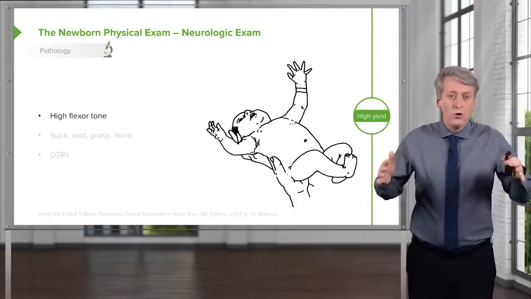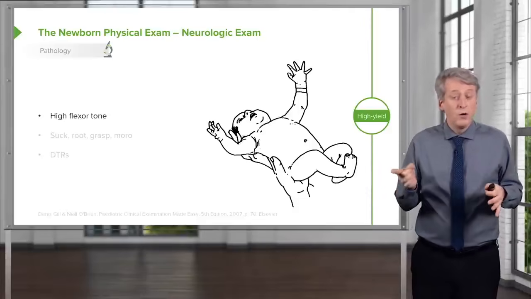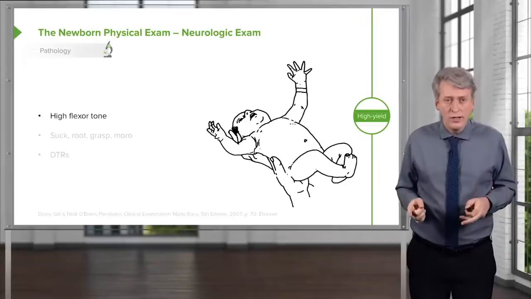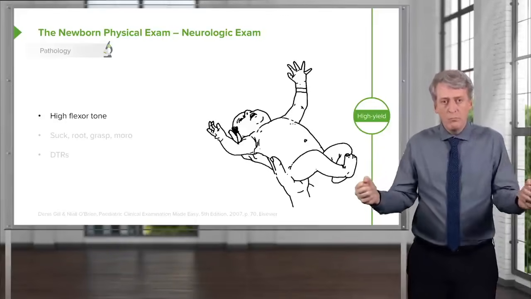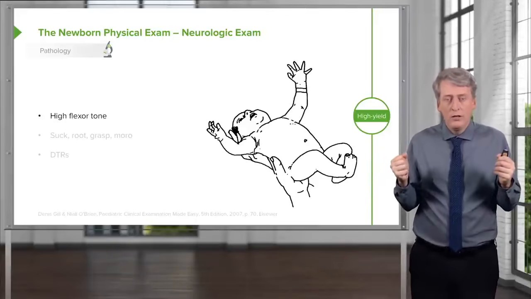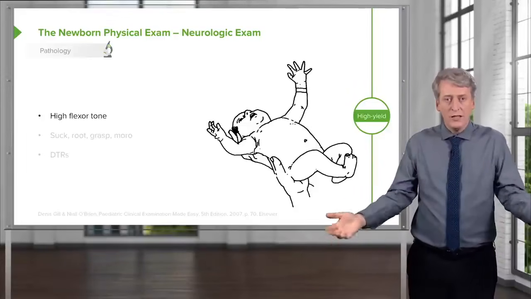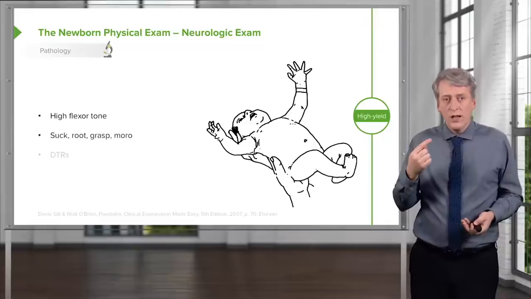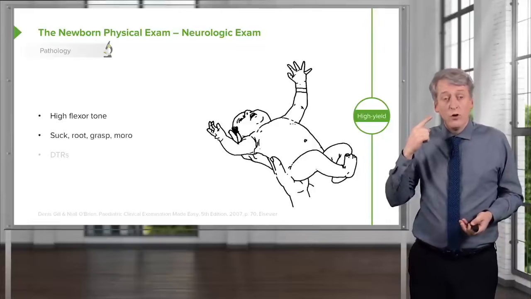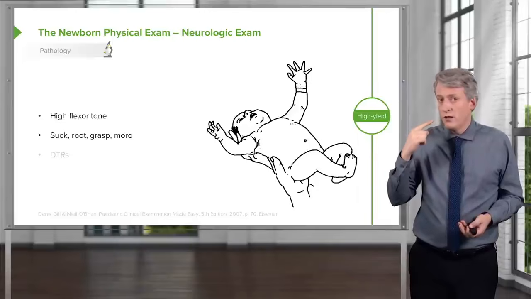Lastly, we're going to do our neurologic exam. We've already done the suck reflex, but we're going to comment on it during the neurologic exam. Check for their overall tone. Babies should prefer to be all balled up. They don't want to have their extremities relaxed. If a child is relaxed and open, something is wrong neurologically. Check the suck. Check for a rooting reflex where you stroke their chin and they move towards it to suck.